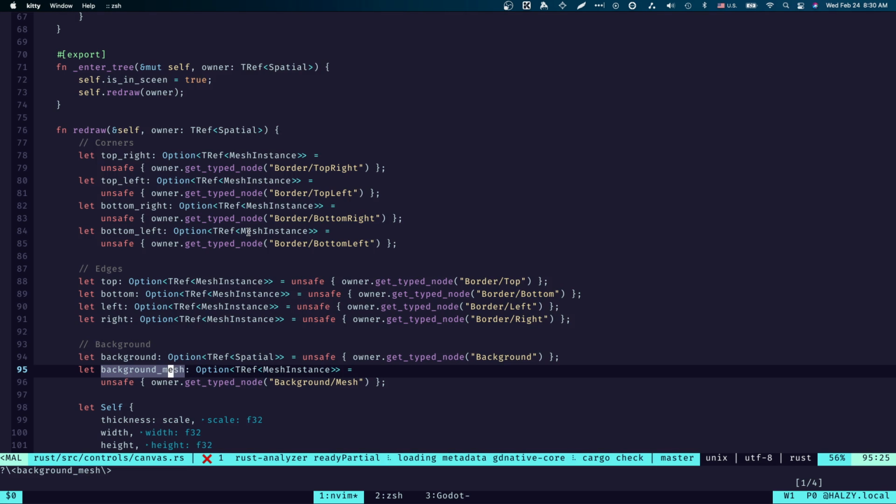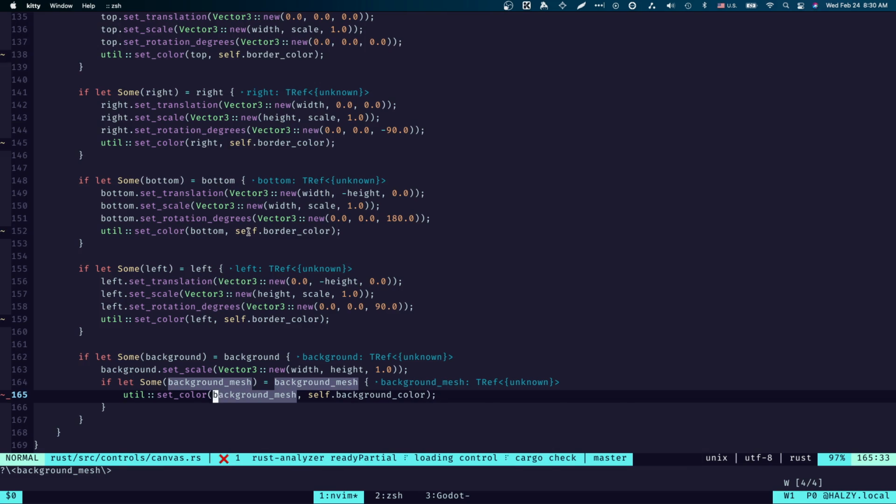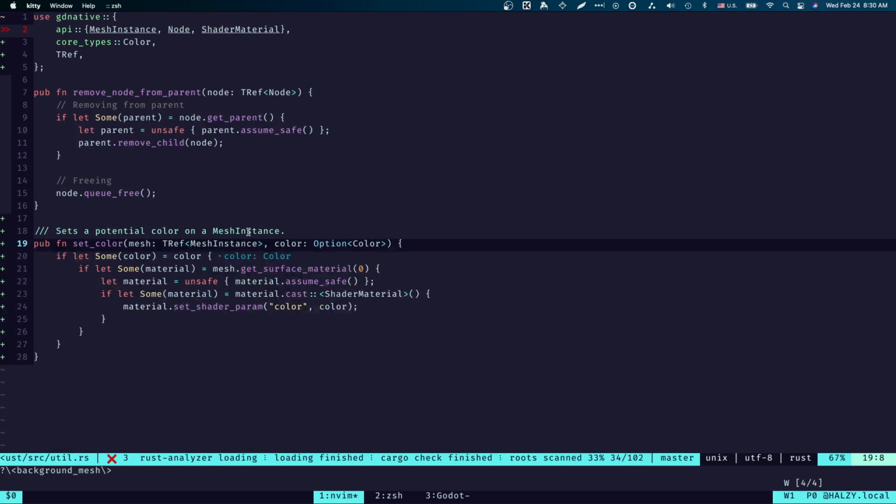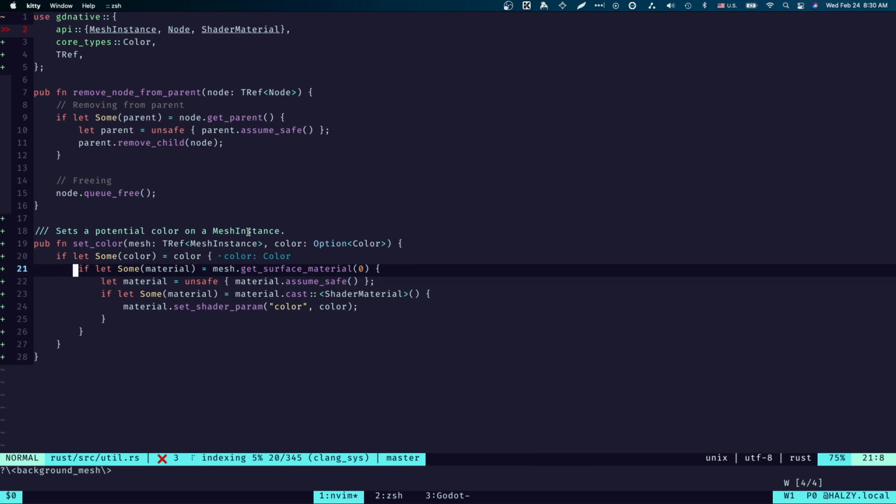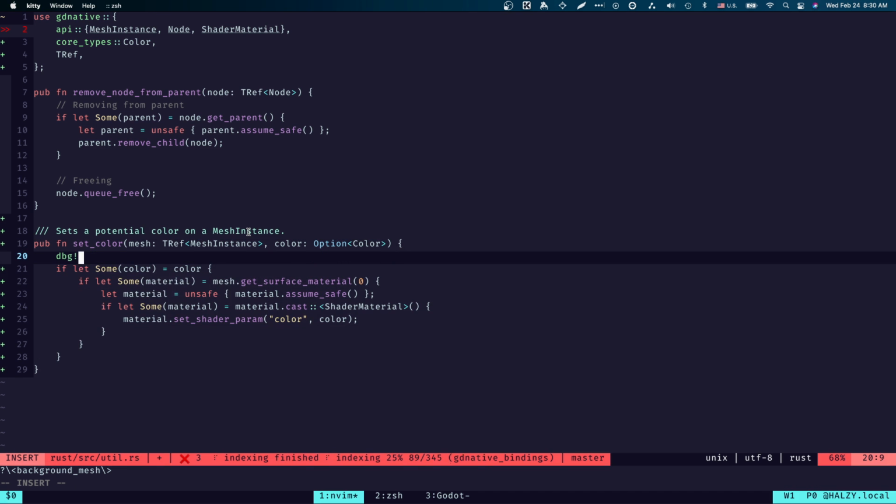They're all mesh instances. Set color comes in here, ensures we have a color, to see which one is incorrect, mesh or color.